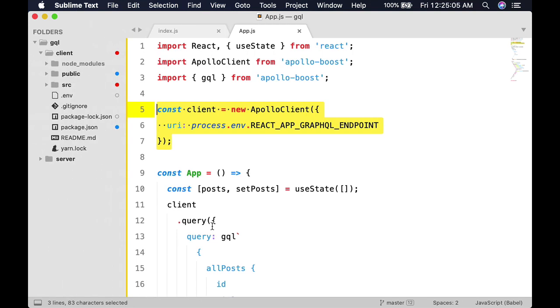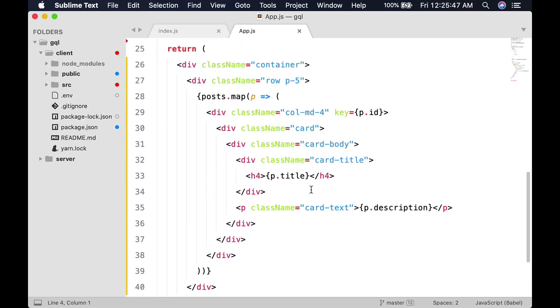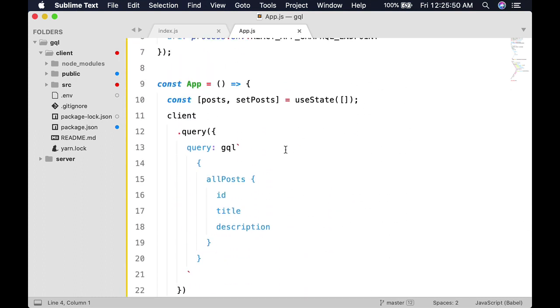So what we're going to do is set up our app component as a wrapper component that will wrap all our other components, and we will make the client available as Apollo provider. That way this app component can be used as a wrapper component which will provide this Apollo client to all the components of our application. And not only that, later we can even add React router, browser router, and that can also wrap the entire components. Okay, so this is going to be kind of like the entry point for our entire application. So we are showing all the posts here, but this code can move to some other page, probably a home page or something like that, right? So why don't we do that?